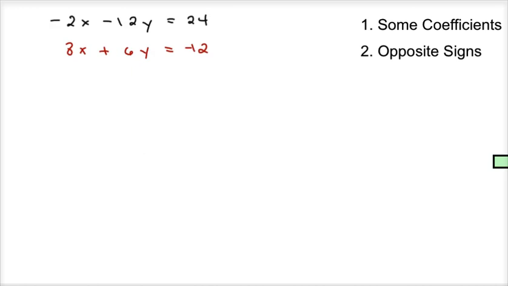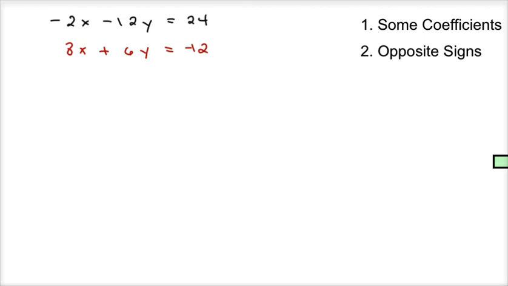So these examples are a little different. They require a little bit more work. All right. If you notice, my x-coordinates, -2 and 8, don't have the same coefficient with opposite signs. My y's, again, don't have the same coefficient with opposite signs. So now I have to manipulate one of the equations. I want to get one of these to be the same.